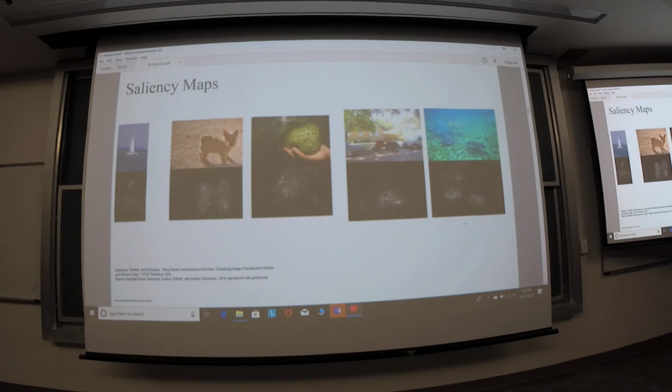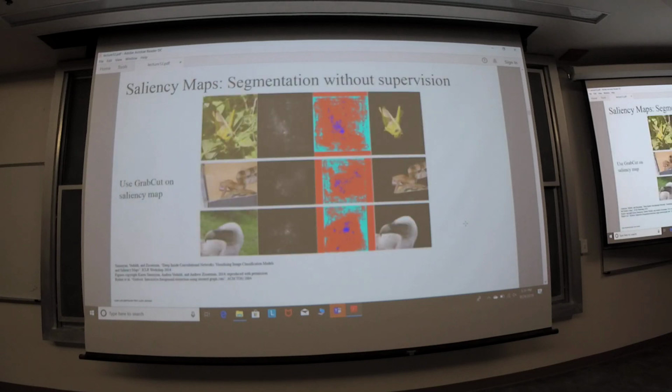image. This is also an alternate technique to do segmentation of the input images to find out what the object is. As you can see, by changing the different pixel intensities, we are able to find out how much that affects the class score. So this is also being used for segmentation of images. And here are some results, but it has been reported in the literature that this method is not robust enough to produce good segmentation results.